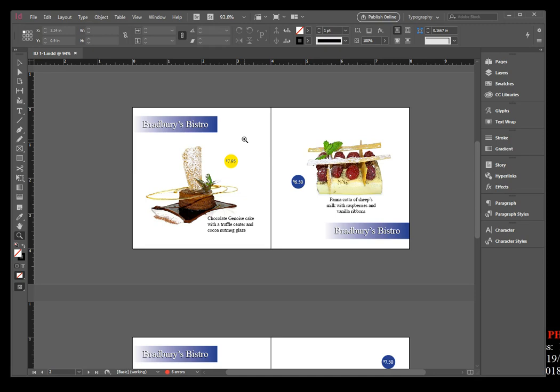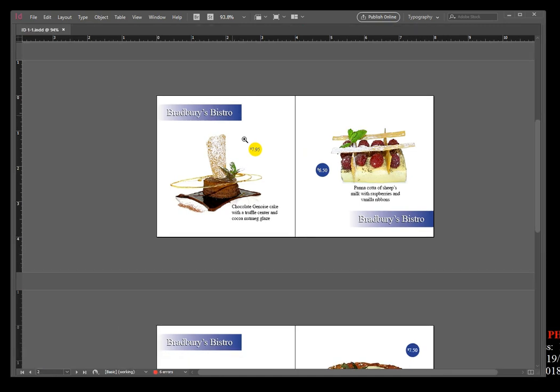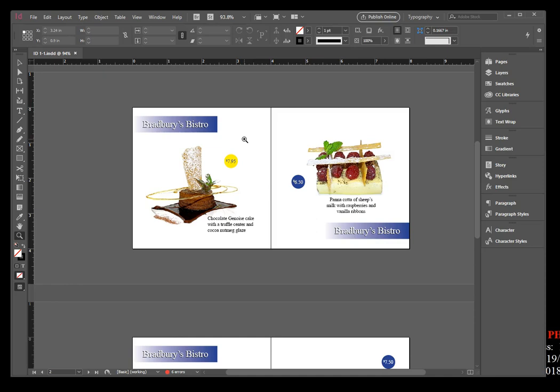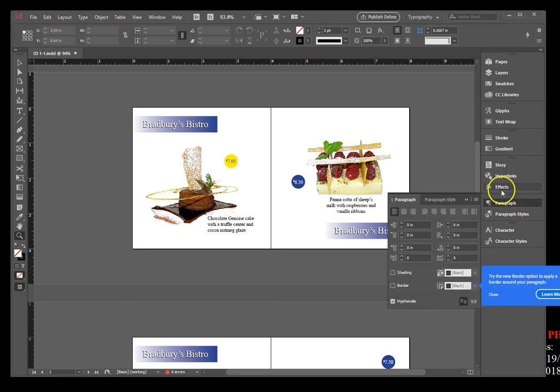Press Tab to temporarily hide all the open tool panels. Then press Tab again and the panels reappear. Click the Paragraph panel icon in the stack of collapsed panels to the right of the pasteboard, right here.